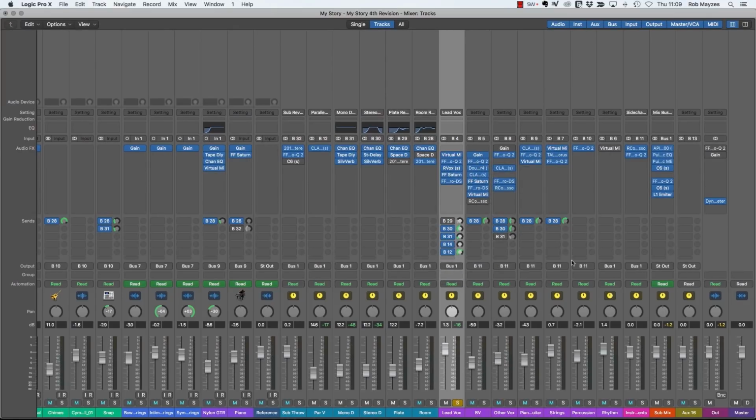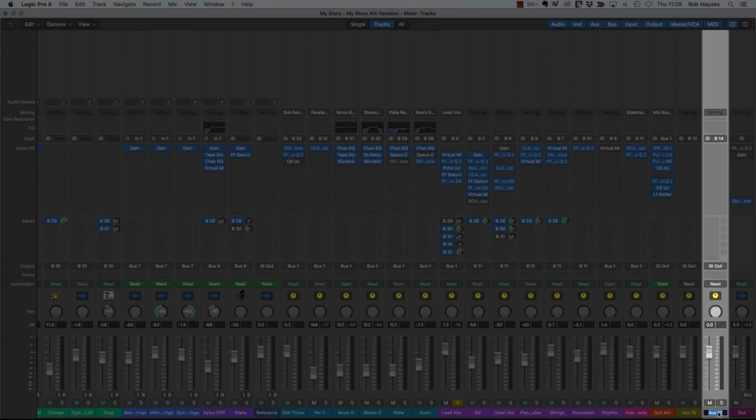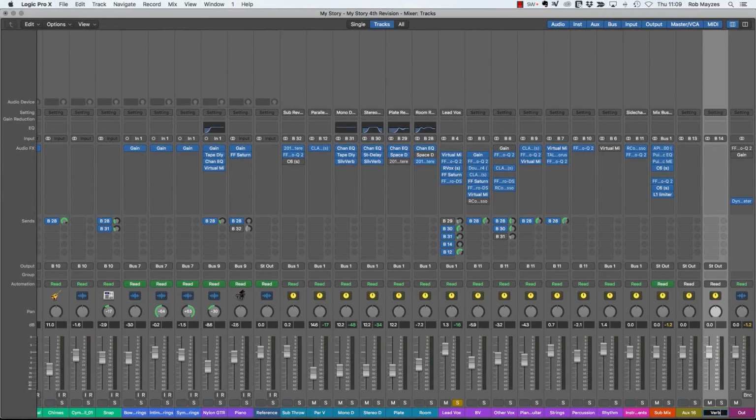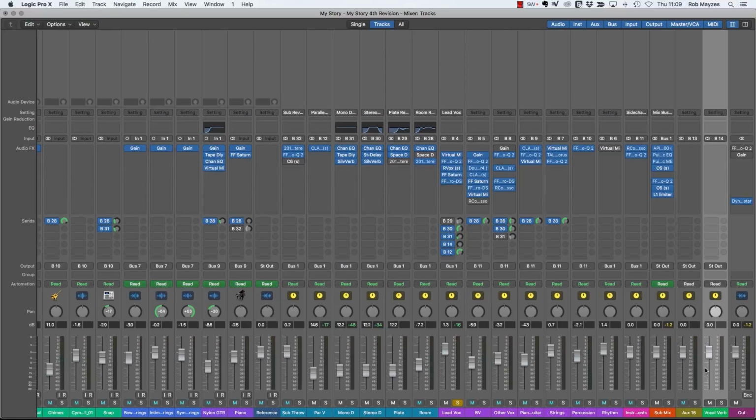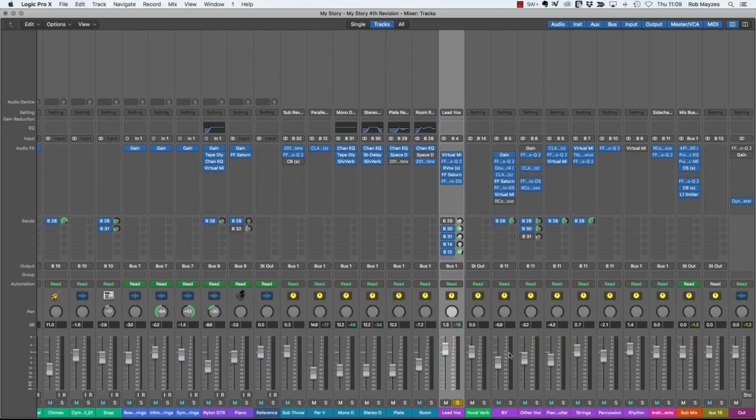Let's go bus 14. That's going to, in Logic, automatically create a channel over here, which we can call vocal verb. So now this is where we're going to add our processing. And it means when we add the reverb, we can then shape it if we want to. We can do whatever we want to make this reverb sound exactly the way we want. So let's pull this next to it. And that's step number 1, create the bus.